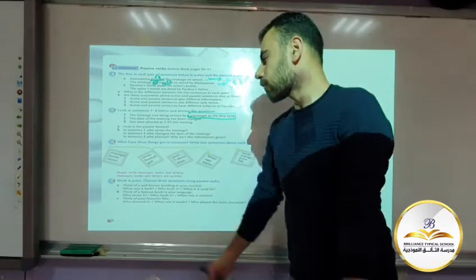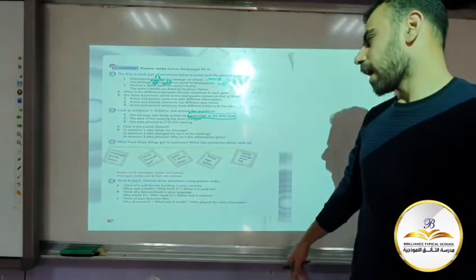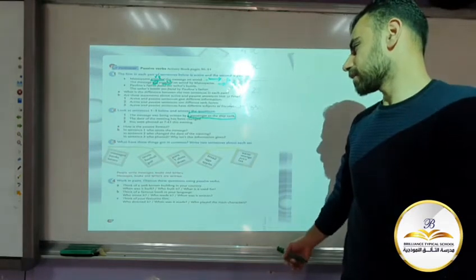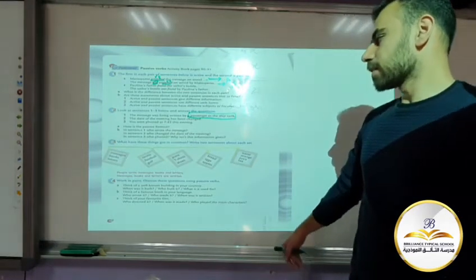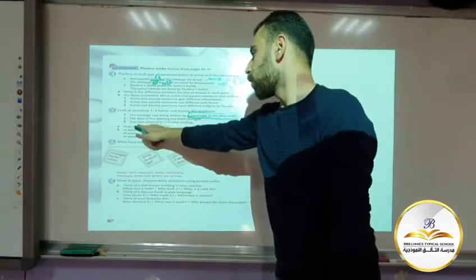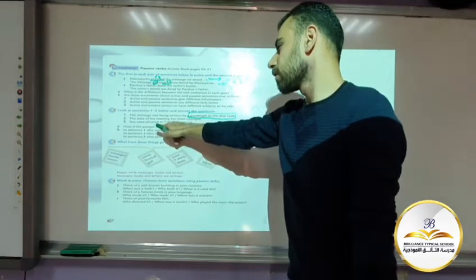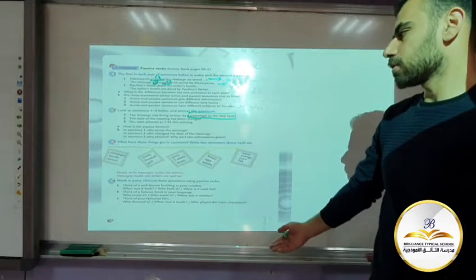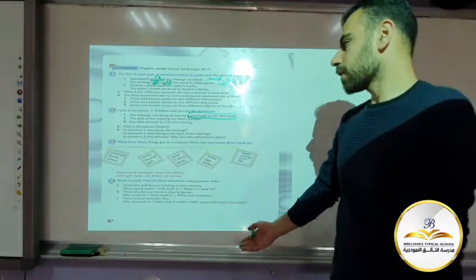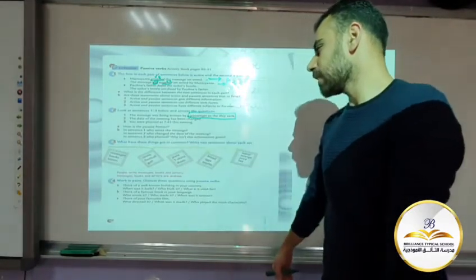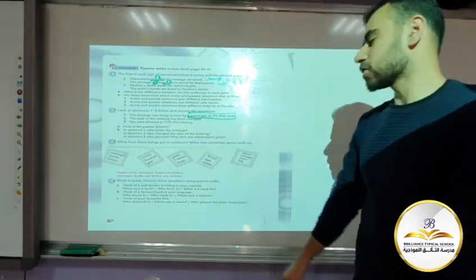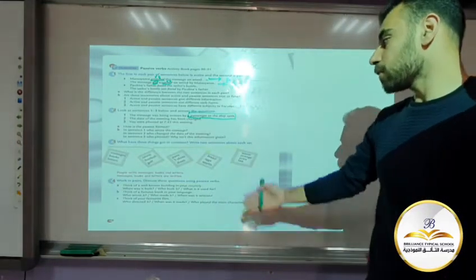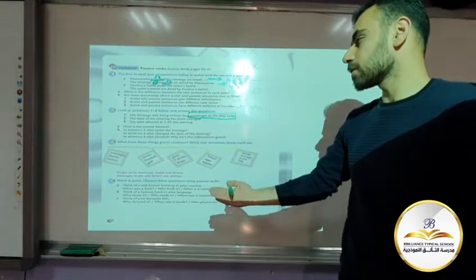In sentence 3, who phoned and why isn't this information given? In this sentence, who phoned? You were phoned, but we don't know who called you or who phoned you. You were phoned at 7:45 this evening. Why isn't this information given? Maybe you don't know, maybe it's not important.